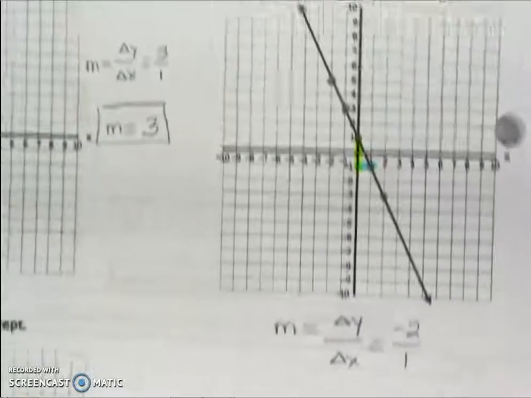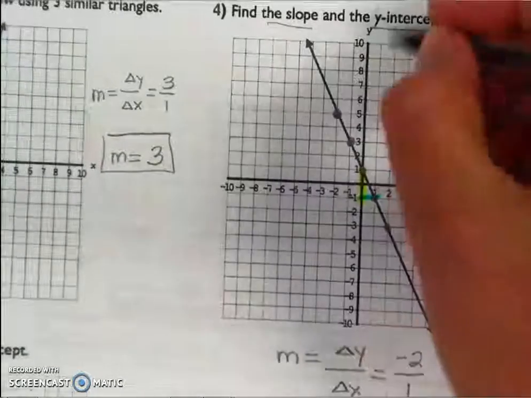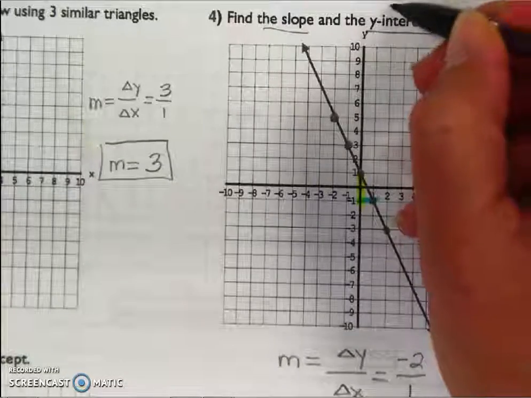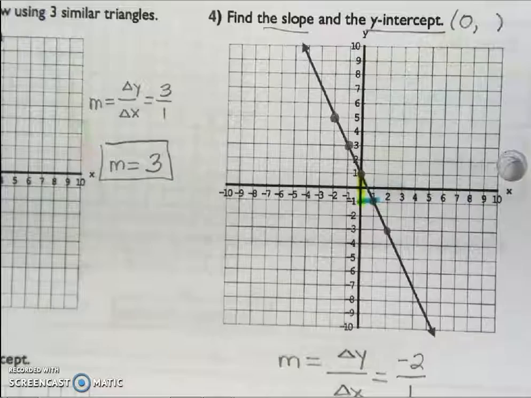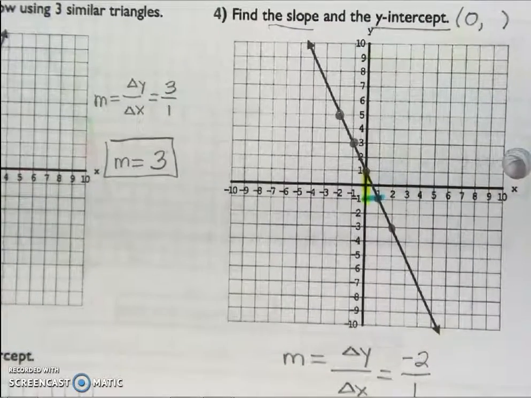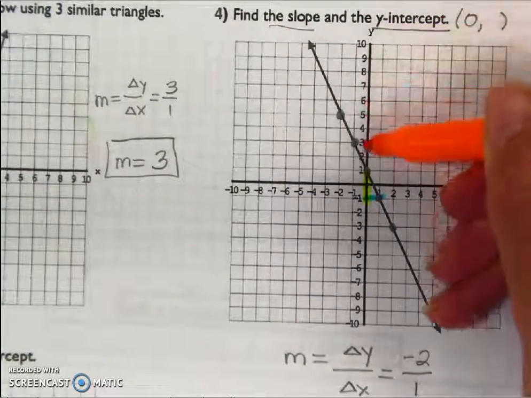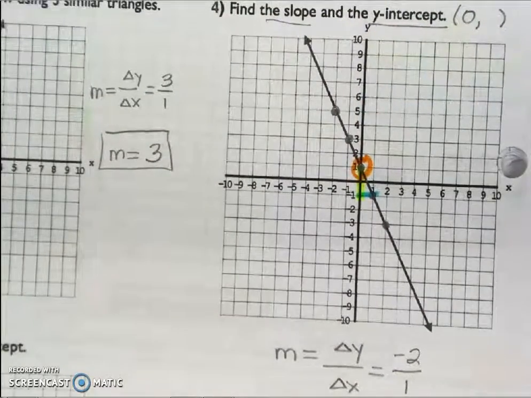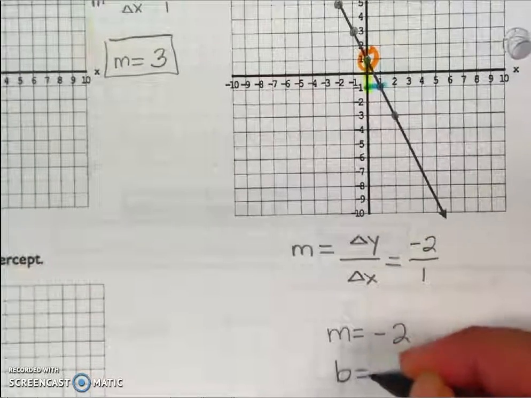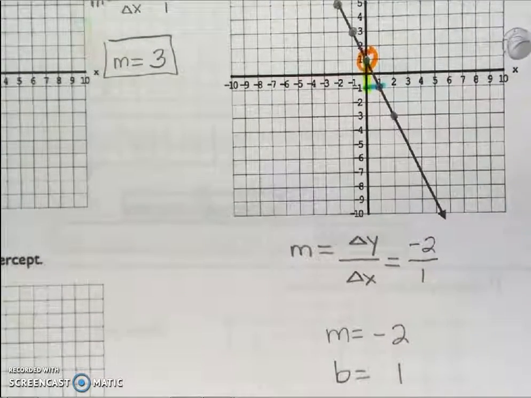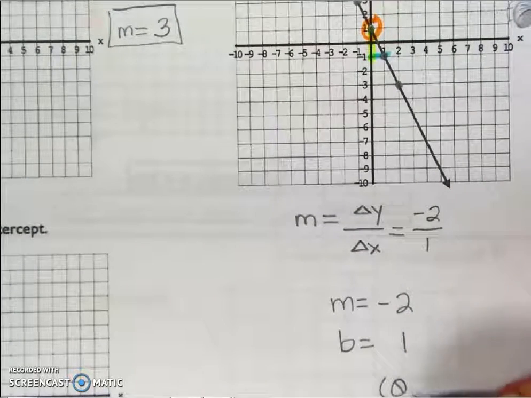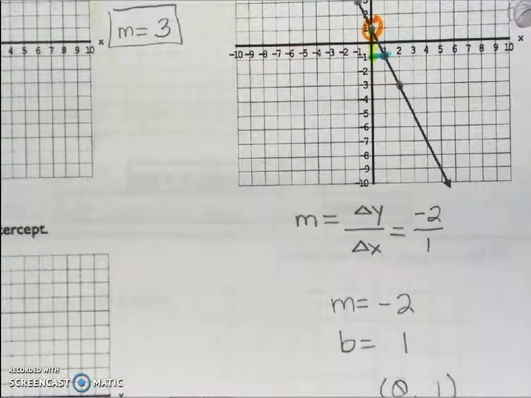And now we have to find the y-intercept. So remember, the y-intercept is our initial value. That's where the x equals 0. In other words, it's where it hits the y-axis. All right, so if we follow the y-axis, we see that this line is going to hit right there at +1. All right, so I'm going to label that as b. b equals positive 1. So we can either write it as just 1, or we can say that it is a point, and it's the point (0, 1). Same thing. All right, let's try that one again, and here's our last example.